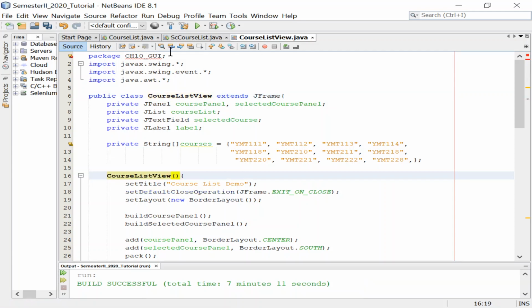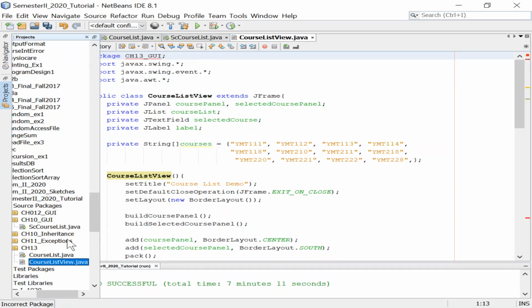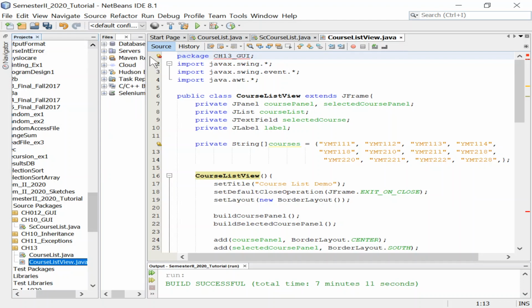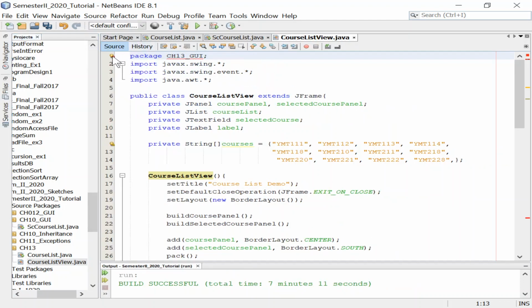Now this one, I'm not in the exact package. Let me check where I am. Chapter 13 GUI. I can move it to the right package, no problem. We can do that. Okay, that's it.